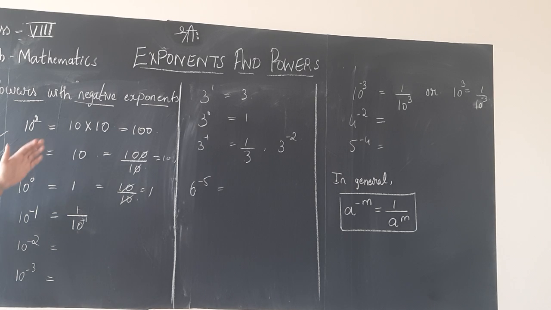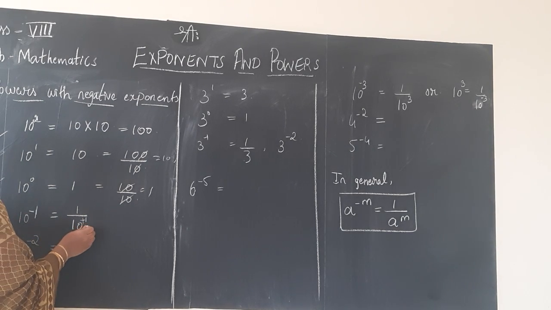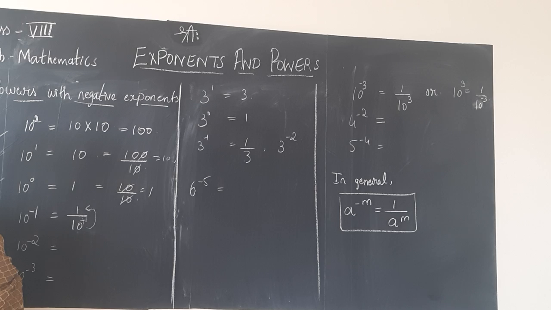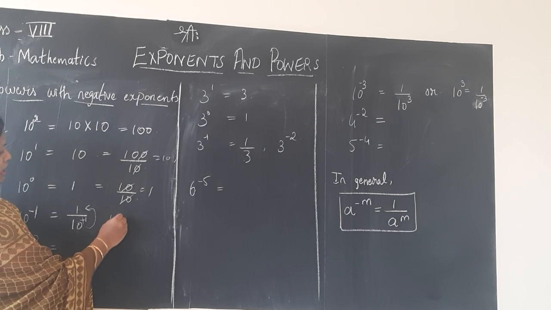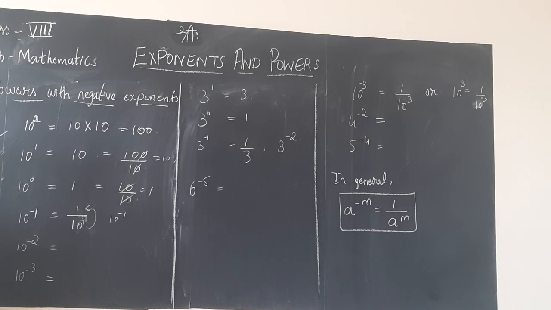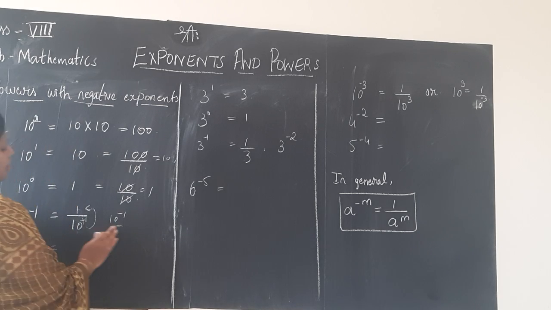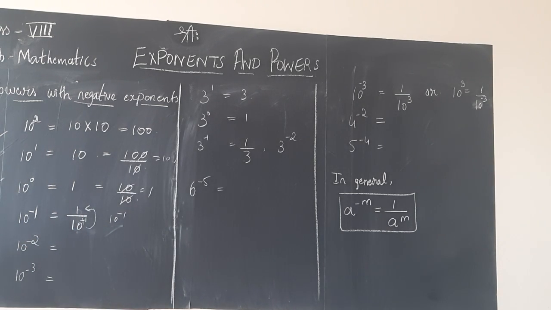Then you may ask, if there are positive exponents, by sending from the denominator to numerator, will it change the sign from plus to minus now? Yes, of course, children, you are right if you got that doubt. Similarly, when I want to send this 1 by 10 to the power plus 1 to numerator, it is nothing but 10 to the power minus 1. There is no 1 by anymore. Why? I am sending the whole number to the numerator. It will be like 10 to the power minus 1 by 1. By 1 it is no use of writing. So, it is 10 to the power minus 1.